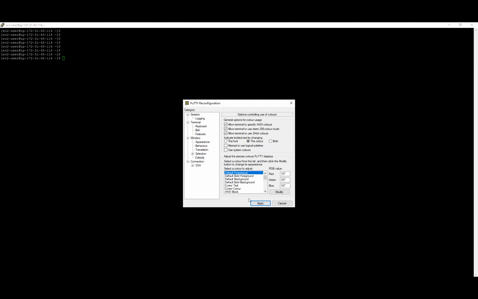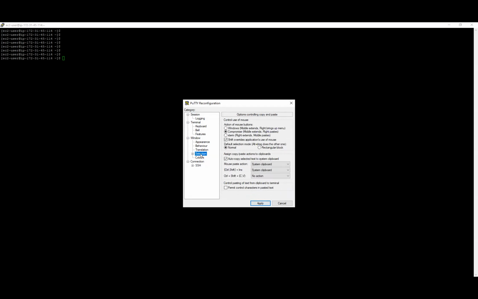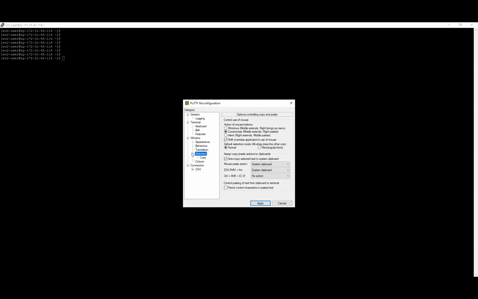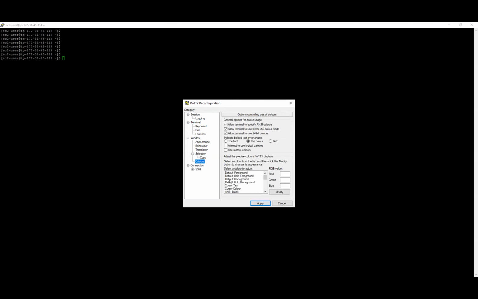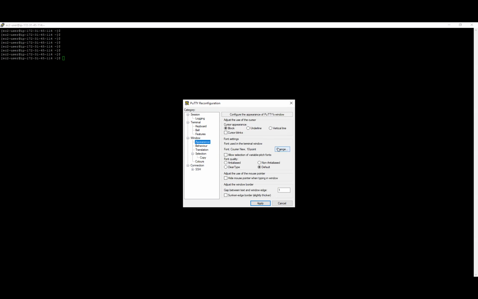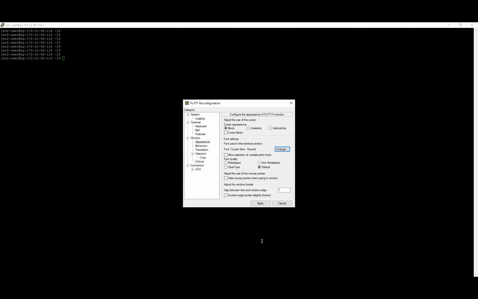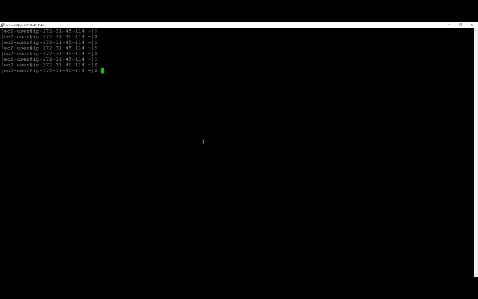Default foreground, fonts, I think it's under appearance. Just checking. So let's make this 16 for visibility. Yeah, it should be better now.